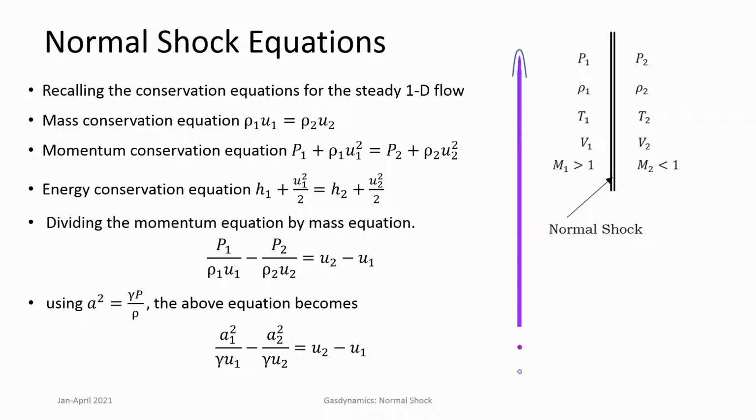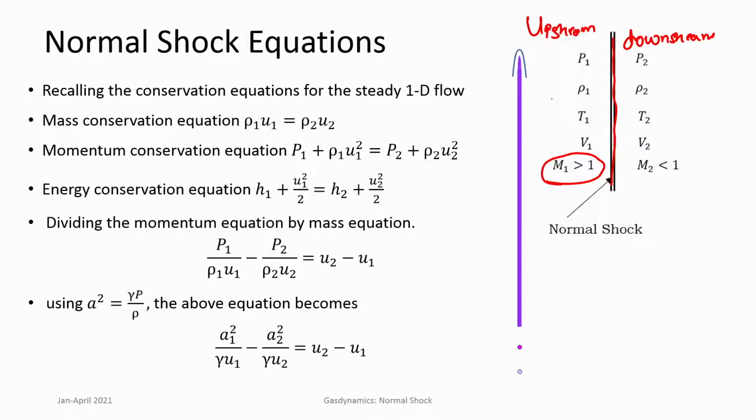So this is the schematic representation that is given here, that you have a very thin shock, and before the shock these are the conditions. This is upstream, and this is downstream. So you consider two states, upstream and downstream of the shock. For sure the conditions upstream of the shock have to be supersonic, that is, the Mach number should be greater than 1.